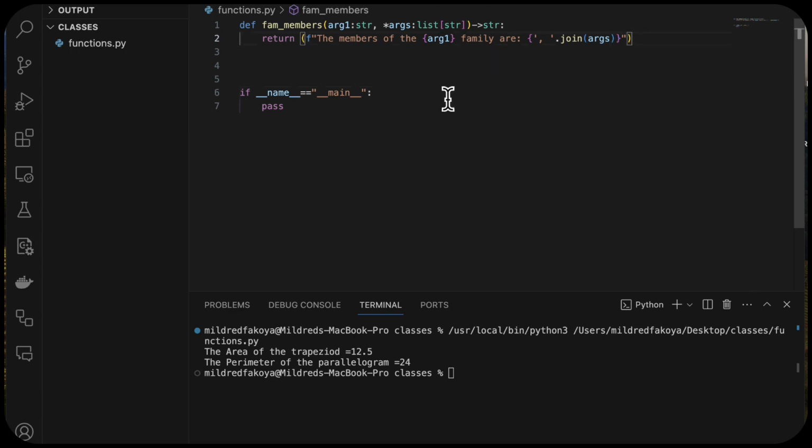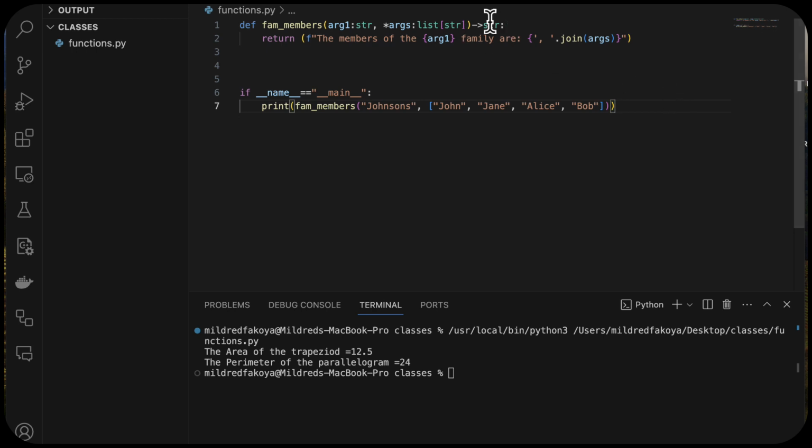So let's return this and see if all is well, and if it works when we call the function. The function is fam members, and we supply the args here. We want it to be a list. So let's say we want the last name of the family. The family name is Johnson, and then we want to supply a list of strings. That's the return type that we suggested there, and it supplies a list of strings to be all of the first names of the members of the family. Let's print this and see what it supplies.